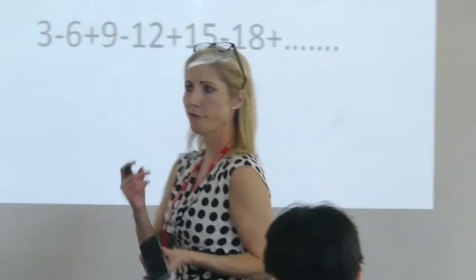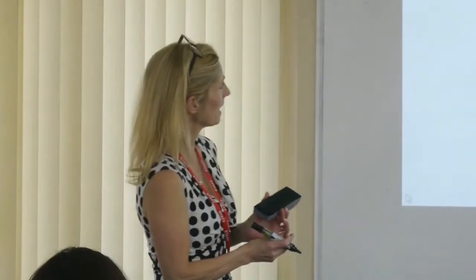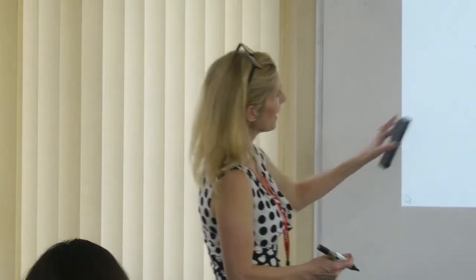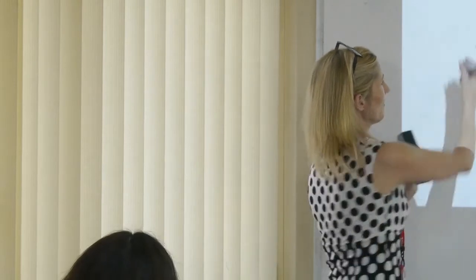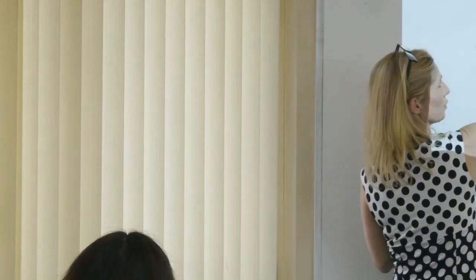So, is it a simple formula? Lorraine, what do you think? Have you got the formula? No? Think about what's happening each time. If this number was 1, 2, 3, 4, can you see a simple way of getting those numbers? Multiply by 3. Yes. Sometimes that's all that's necessary. Just have a little look at the counting integers and see if you can spot a rule. Sometimes that's the easy way of doing it.